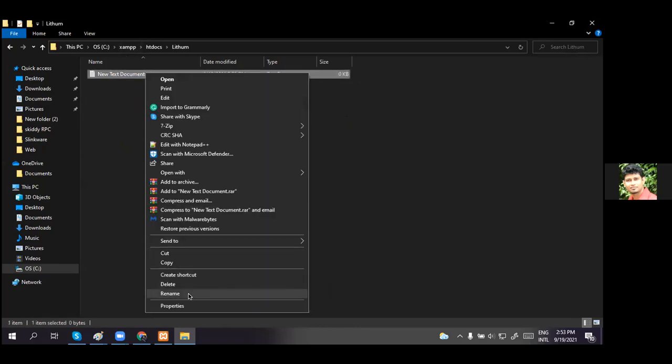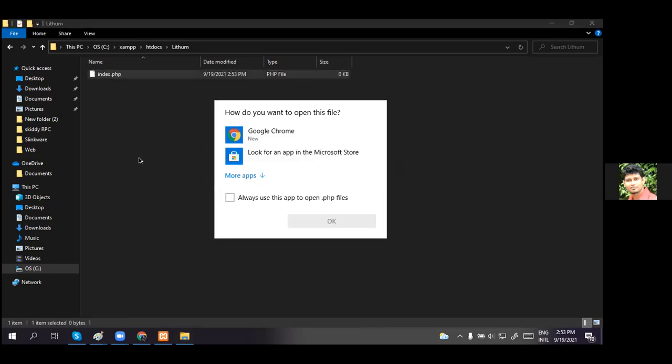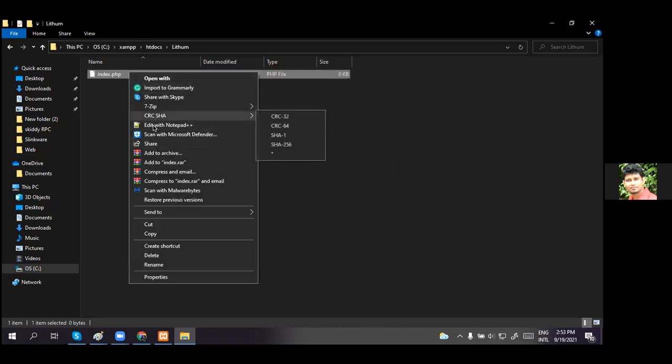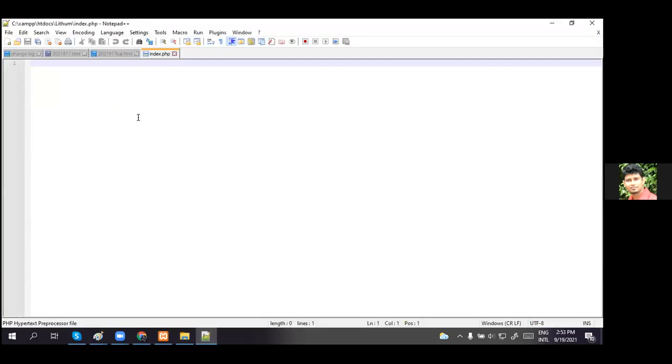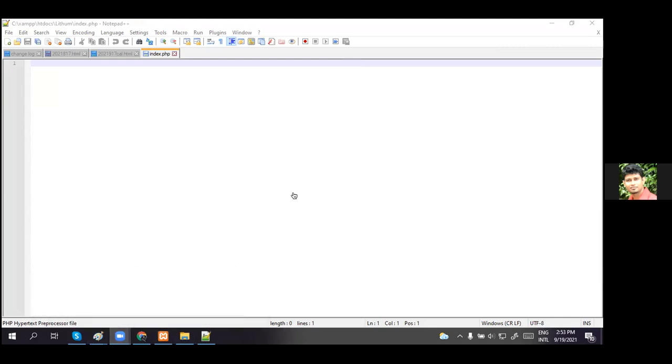Rename it as index.php. Simple index.php. It should be simple. Okay, edit the code and you have to write the code over there. Edit it using Notepad, or Notepad++, any app that you like. And you have to paste your code there. That is how you should write that locally. Gayatri, I think you are okay, right?